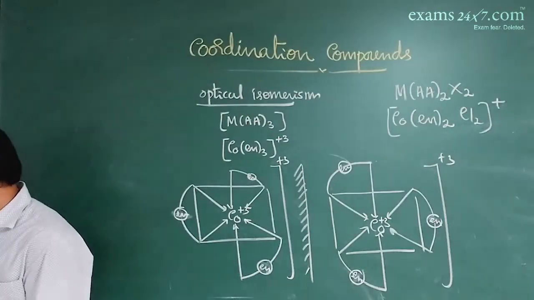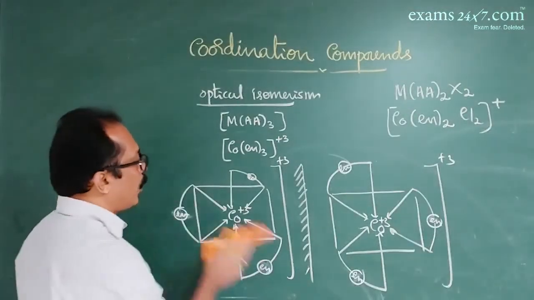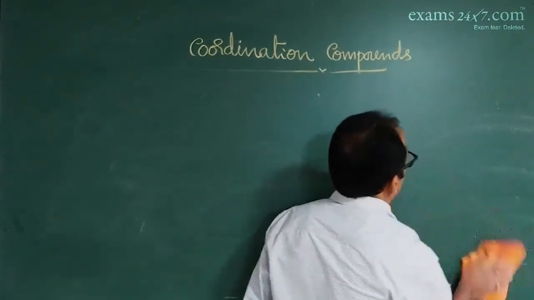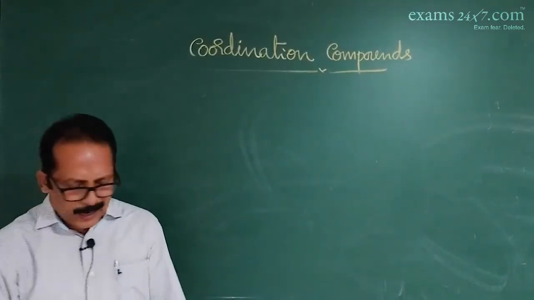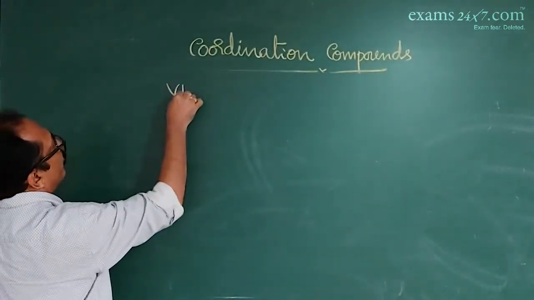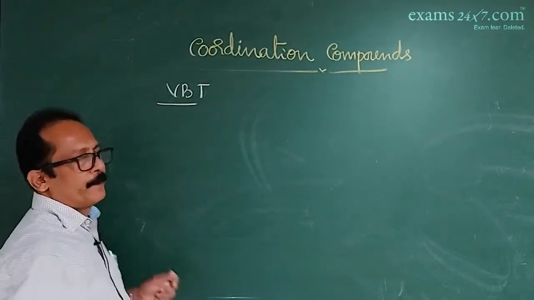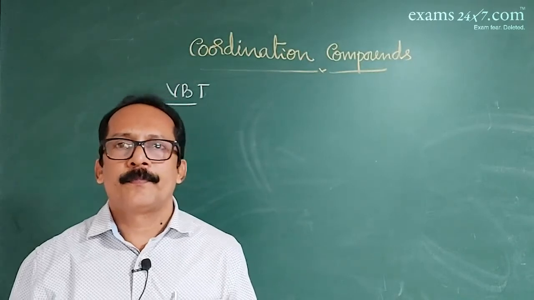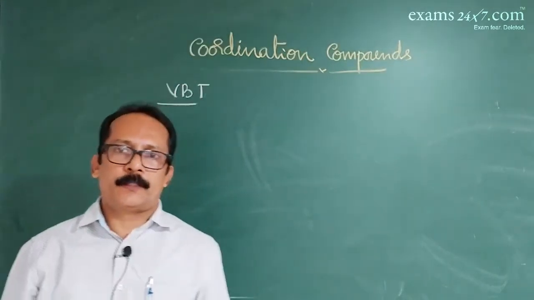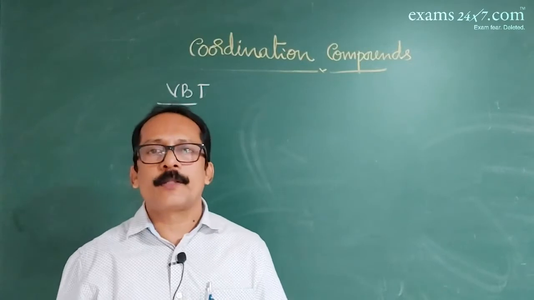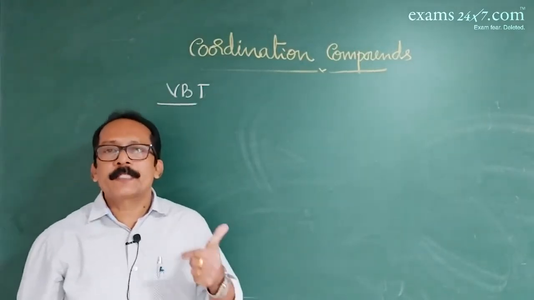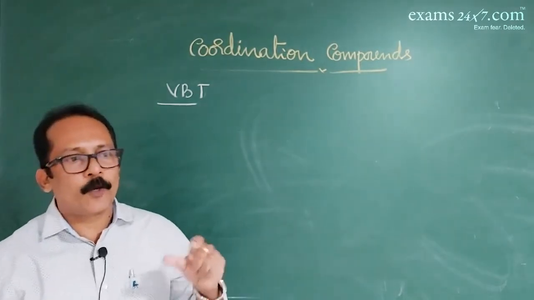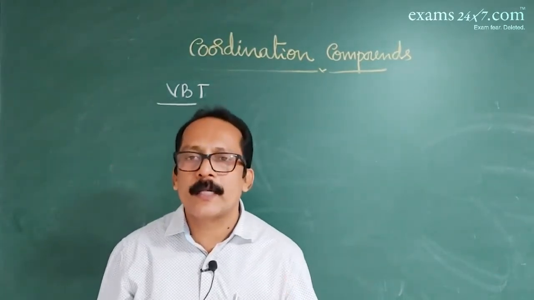According to this theory, in a complex compound, the central metal atom or metal ion possesses vacant d orbitals, and the vacant d orbitals are available for hybridization. The number of hybrid orbitals formed is equal to the number of orbitals involved in the process, and the geometry of the complex depends on the type of hybridization: sp3 tetrahedral, dsp2 square planar, d2sp3 or sp3d2 leads to an octahedral complex.